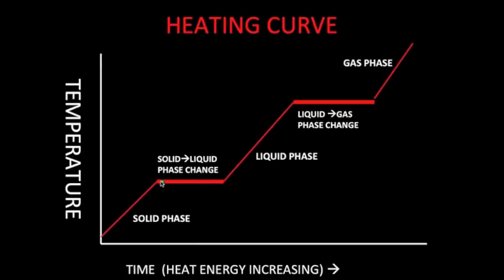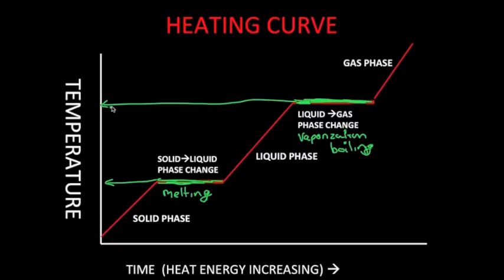So they vibrate at a slower rate. So quick things to remember. In a heating curve, the lower flat line indicates melting occurs. If you look at the temperature at which that happens, it's called the melting point. The upper flat line is where vaporization or boiling occurs. And if you look to the left at the temperature at which it occurs, it's known as the boiling point.